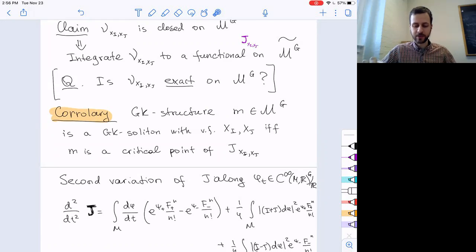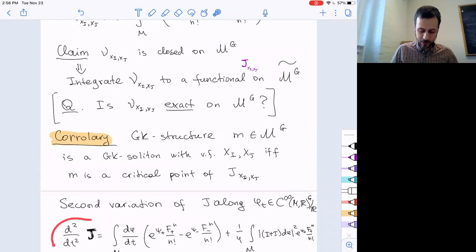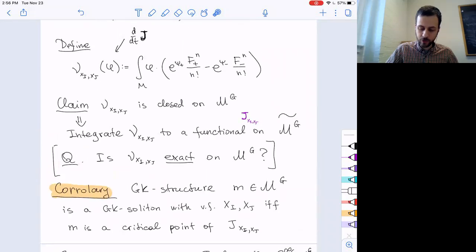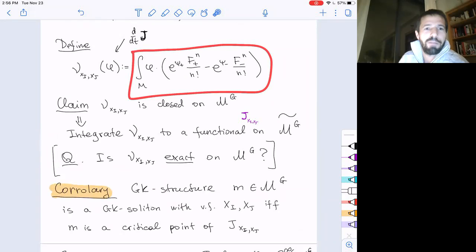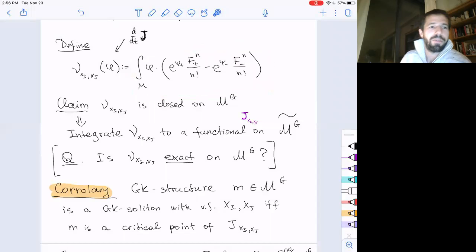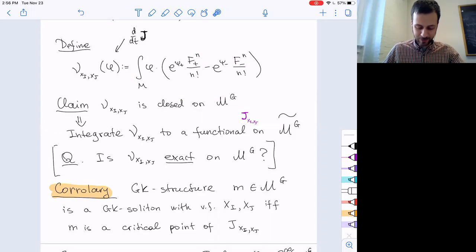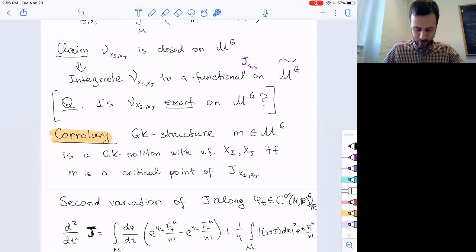No, you don't get a second derivative. You see, this second derivative of j is the same thing as the first derivative of this one form. Yeah, my point is that if you evaluate this along a path of phi t's, then the tangent of phi t is the derivative with respect to t of phi t. So this is what should appear in this functional. Sorry, I'm not following. I'm probably missing something simple.